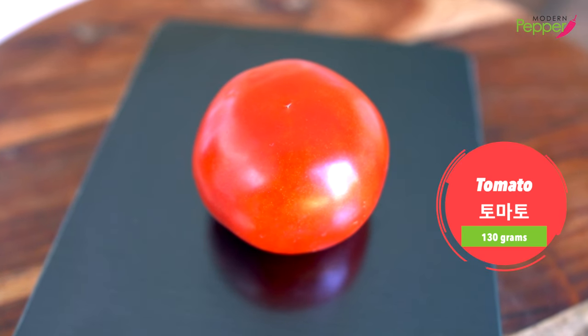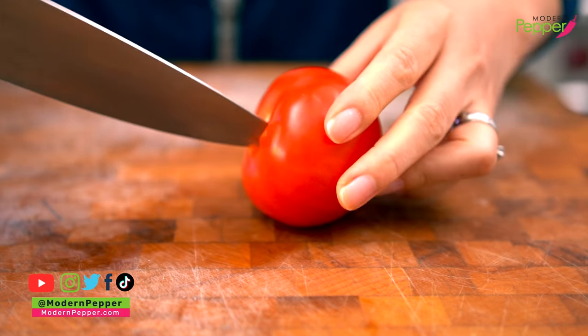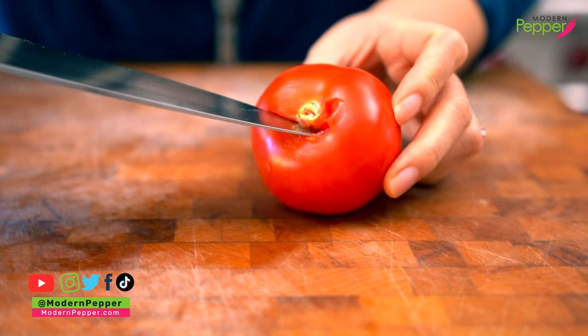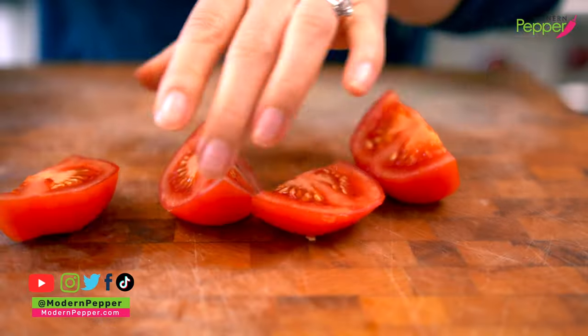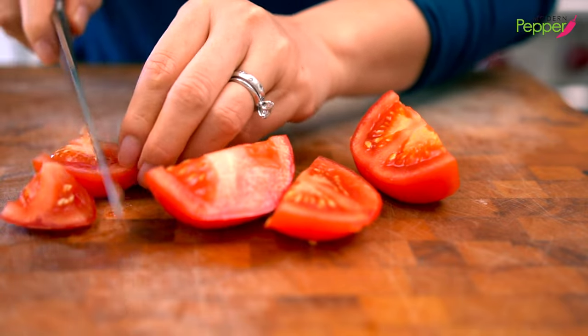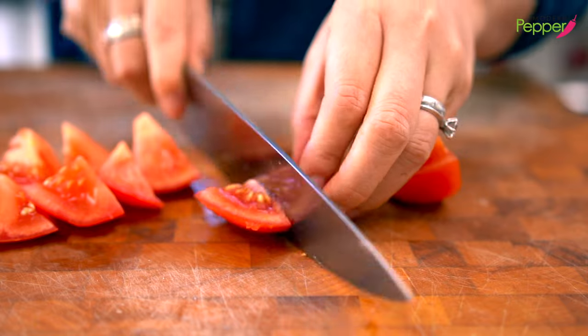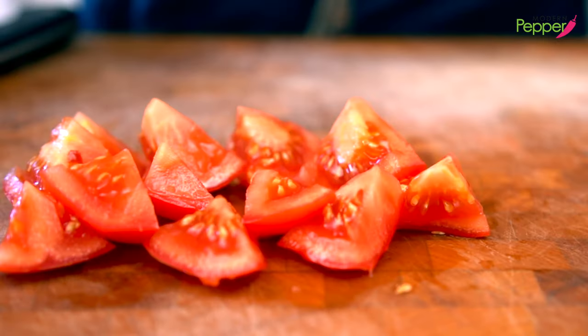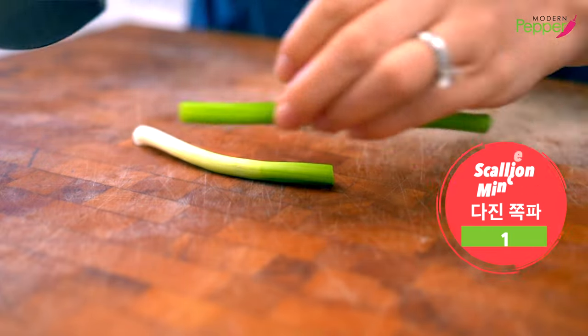One small tomato, about 130 grams. And our tomato, just hollow out the bottom like that and cut it down the middle and just roughly chop it. Now for the tomatoes, if you happen to have a tomato that's extra soft and extra ripe, use that. That would be even better. Like that. And we need 1 scallion, finely minced.